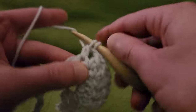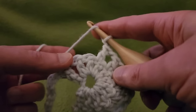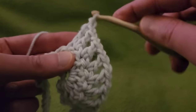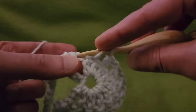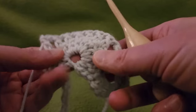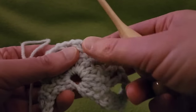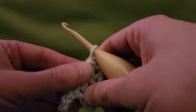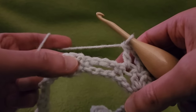And then aside from doing this, the majority of this project, you're stitching into stitch spaces, not actually into stitches. So it works up very, very fast. All right, and don't forget this last one right here. And upon occasion, it's always good to make sure that you do in fact still have nine doubles. 2, 4, 6, 7, 8, 9. Perfect.